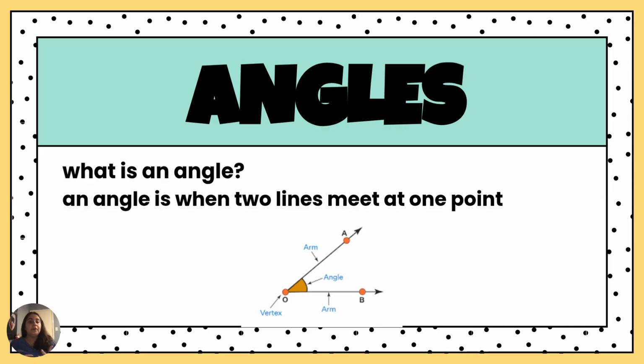So we're going to learn about angles, okay? What is an angle? Can anybody tell me what an angle is? Yes, good job. An angle is when two lines meet at one point. On this slide, I have a picture of how it looks. We have a picture of a triangle telling us what a vertex is and the angle. The two lines that meet make a point, and that point is called the vertex. The shaded part is the angle. That's how many degrees it is, how much it's measured. You want to know what that is measured, okay?